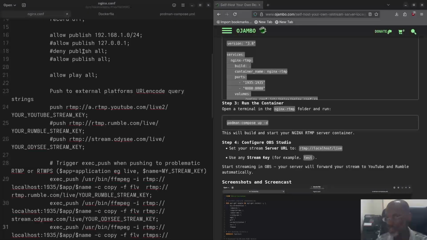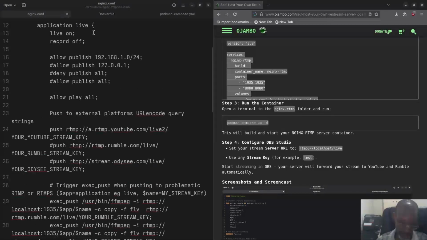Let me explain what I mean. So I don't want to install NGINX on my system, I explained why. And for example, I'm running Fedora, but a lot of people might be running, say, a more stable distribution, like for example Debian or even Ubuntu, right? So the problem with that is you might be running an older version, you want a newer version. That's one of those reasons, even FFmpeg.